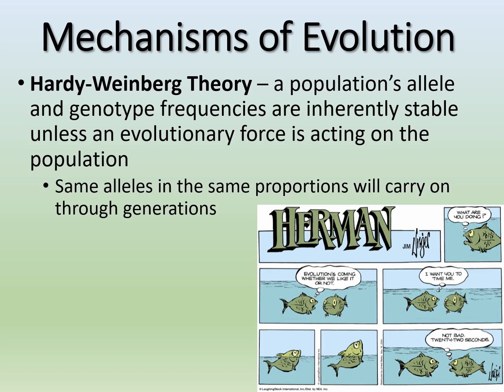So this is obviously a theory, because when we're talking about what's happening in the real world, the Hardy-Weinberg theory doesn't really uphold. It may uphold in very large populations that don't really see a lot of evolutionary force, which doesn't really happen in life, right? There's going to be some sort of evolutionary force acting upon a population at any given time. So some alleles in the same proportions will carry on from generation to generation, so you're going to get that same frequency throughout.